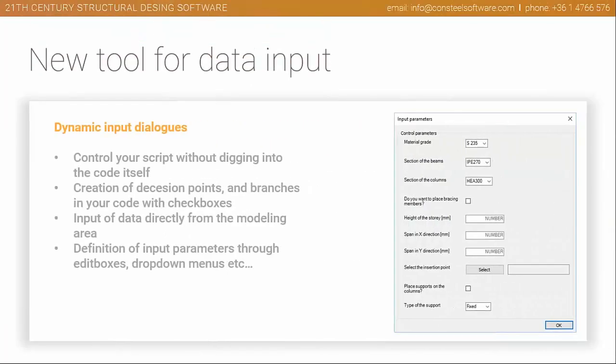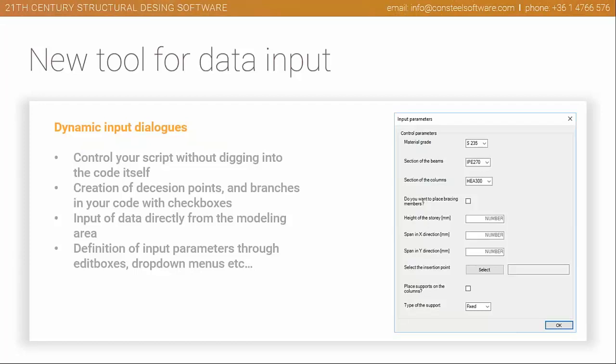The main topic of today's webinar is the new tool for the data input. Data input was maybe a bit hard until ConSteel 12. Every time you wanted to change something in your code, you had to dig into the code. So you had to open the ConSteel programming interface editor and retype the values of the variables.